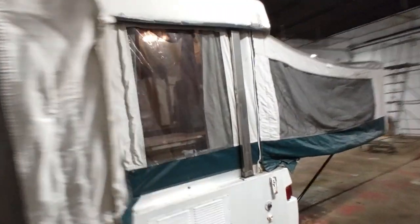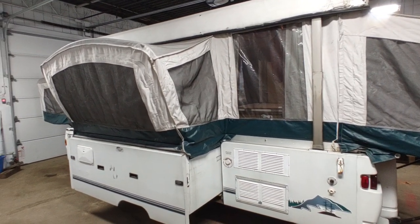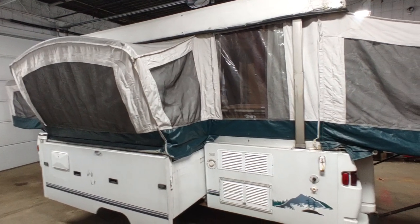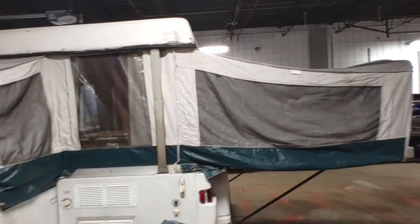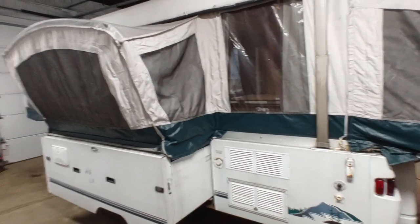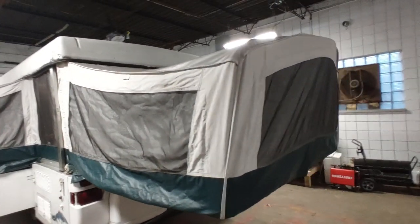The third thing to look out for is water and moisture damage. Any kind of moisture in these things hastens the deterioration of the canvas, and that's about game over. Pop-up campers in particular are very susceptible to water damage. If this thing gets damp from even a light rain or morning dew and you close it up while it's still damp, it traps all that moisture inside. If you store it over the winter like that for months, or even just a month or two in the baking summer heat, mildew forms very quickly and that attracts rodents. I've seen near-new pop-up campers ruined very quickly due to moisture.